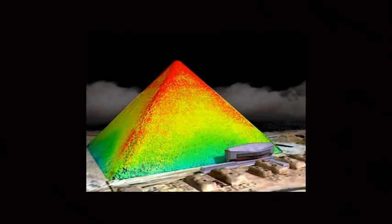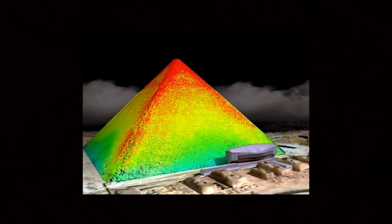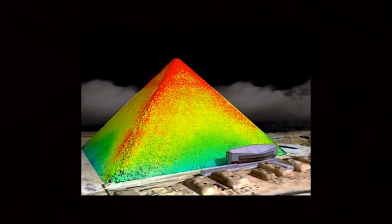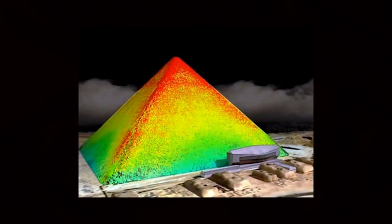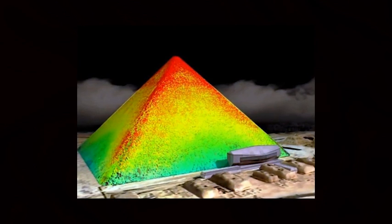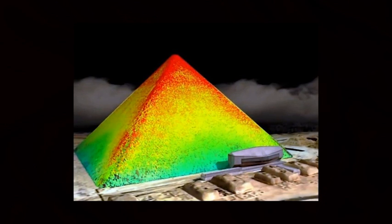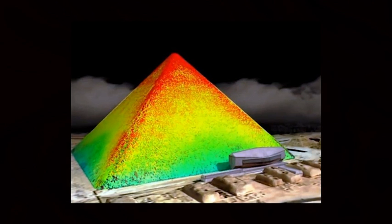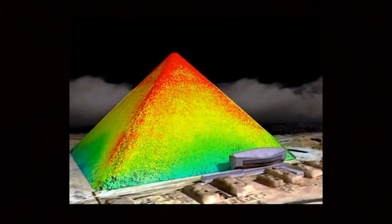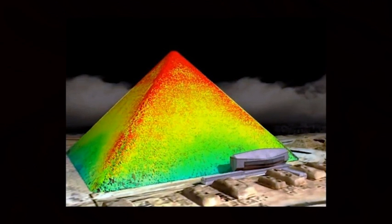"The first row of the pyramid's stones are all uniform, then we come here and find that there's a difference in the formation," said El-Damati, pointing at the three stones showing higher temperatures. While inspecting the area, El-Damati said they found something like a small passage in the ground, leading up to the pyramid's ground and reaching an area with a different temperature, asking: "What will be behind it?" Other heat anomalies were detected in the upper half of the pyramid that experts said need to be investigated further.